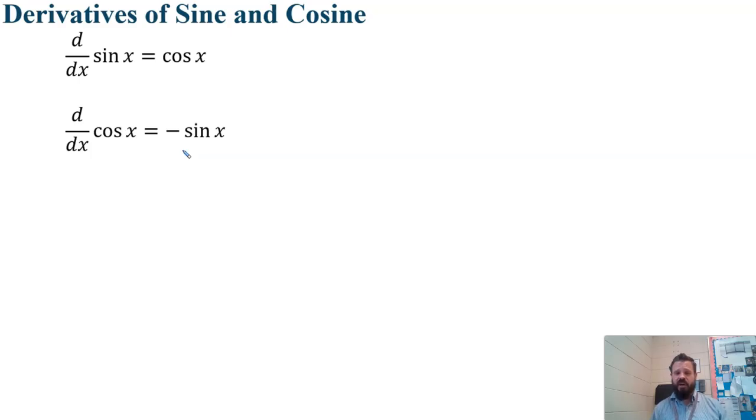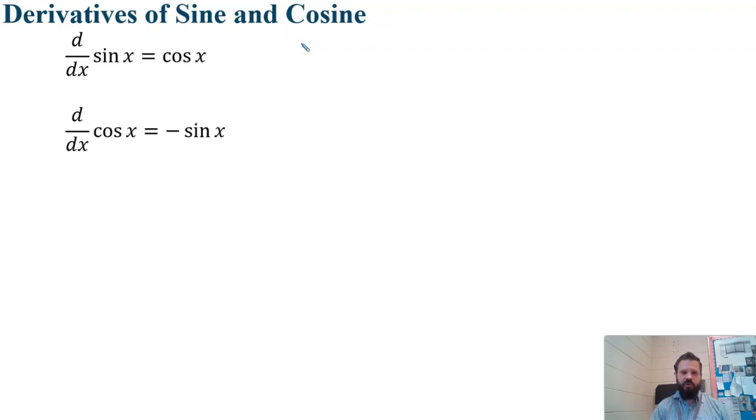Okay, if we think of those functions as kind of chasing each other up and down as they go, it makes sense that the slope of one of our functions is the same as the other one, and vice versa. Okay, how would we prove such a thing? Well, you do it like this.